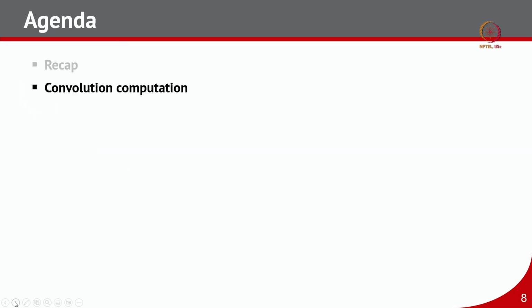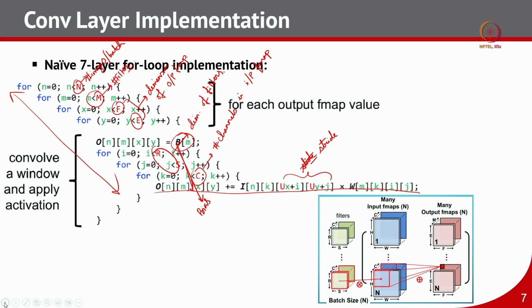And now, okay, that's the algorithm. That's how we can implement a convolutional operation in a naive way. But is there a better way to implement it? Remember, whenever you write this 7 layer nested for loop, at each and every step you have to access all those memory elements. So if you have a long for loop, then the number of memory accesses can be more.